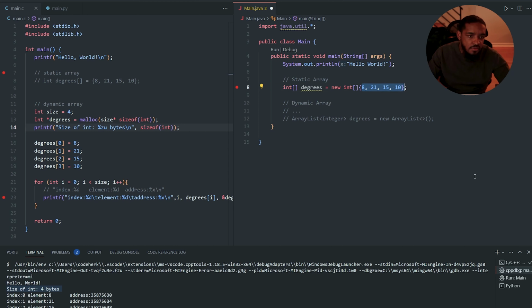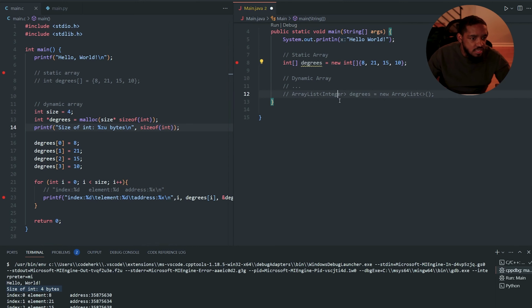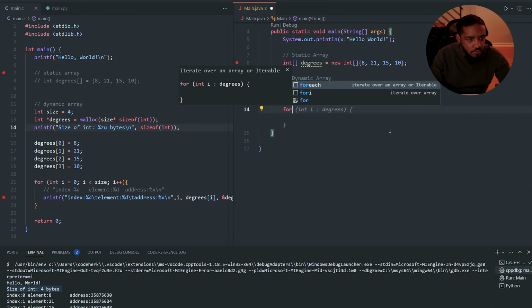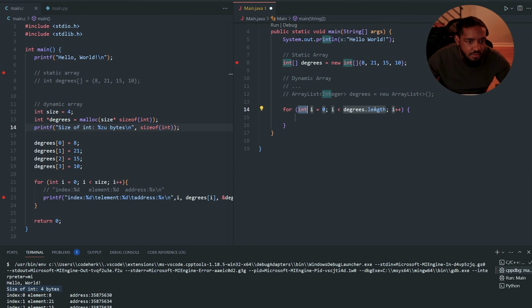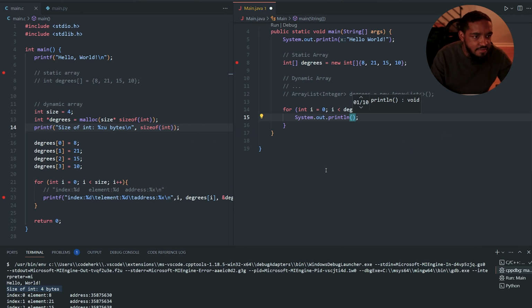If you're defining the elements right then and there, you can set it up there. But if you're not, you can start it off with an empty array, but you have to provide the size, a dimension. So if you do 8, the array has a size of 8. In this case, I want to define the elements, and we can print it out here. The cool thing about IDEs is it'll do that for you. So here I have integer i starting at 0, i less than degrees.length, and we're going to do sout tab, System.out.print, new line, degrees sub i.